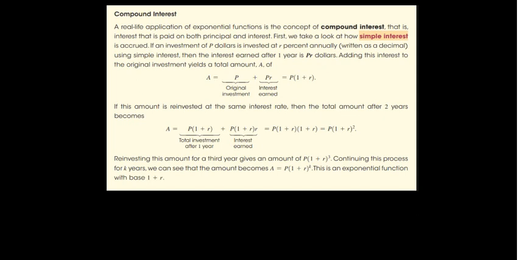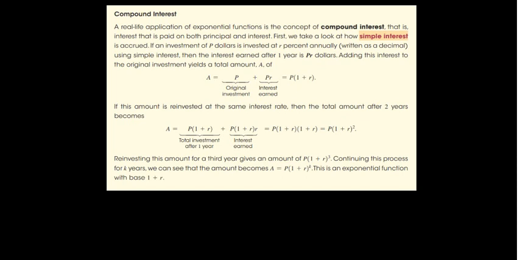Many of you might have taken stats, or you're going to be taking stats. This is just a part of it, a little problem from it, but it gives an example of how we use exponents as well as our number e. I don't think we actually use e on this one though. Anyways, this reads, a real-life application of exponential functions is the concept of compound interest. That is, interest that is paid on both principal and interest. First, we take a look at how simple interest is accrued.